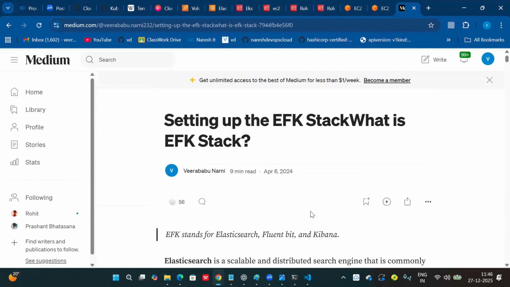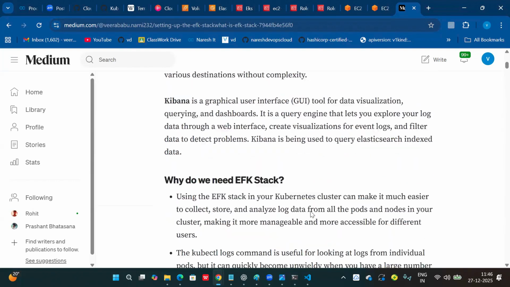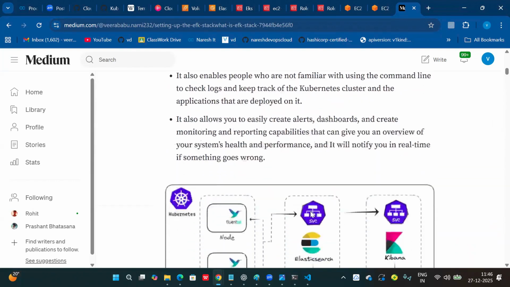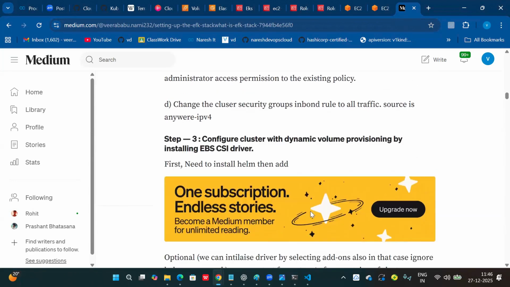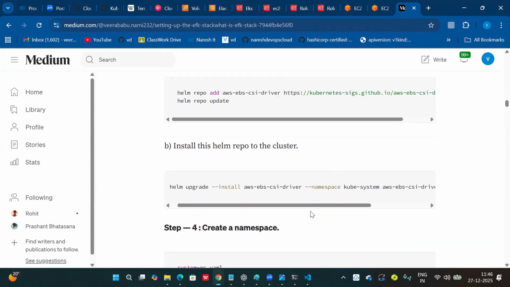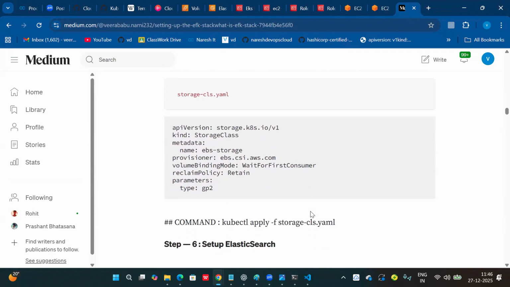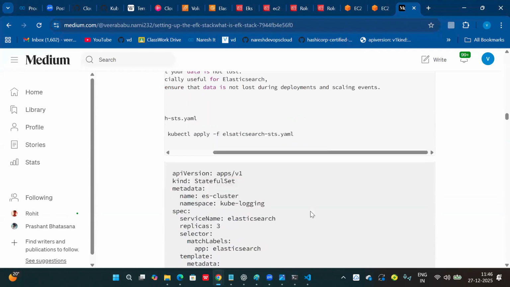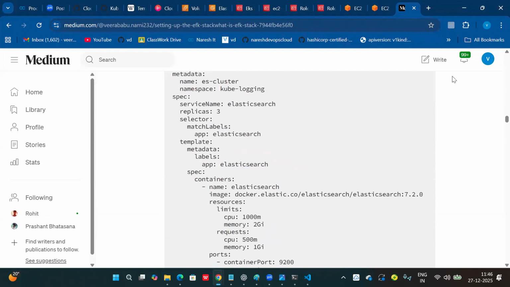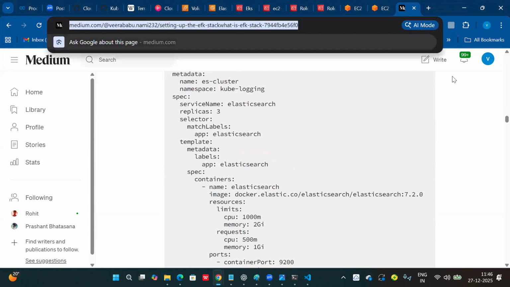So if you leave it, you don't try now. This RBAC process is pending, right? Okay, try. If you get any error, you can post it in the Telegram group. I'll help you. Otherwise, you can leave it. I'll take care. Let me share this Medium blog with you. Wherever the EBS CSI driver install process is there, you can ignore it.